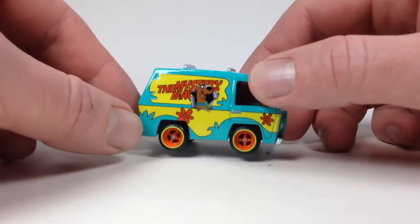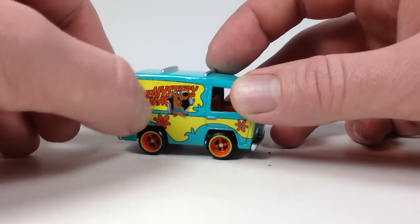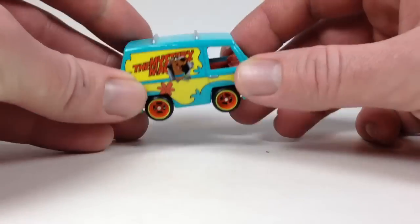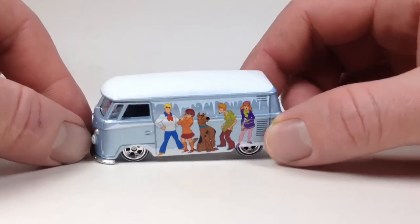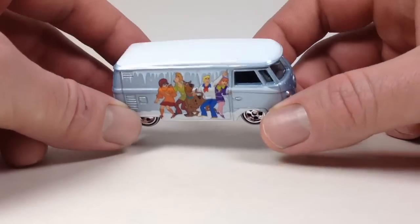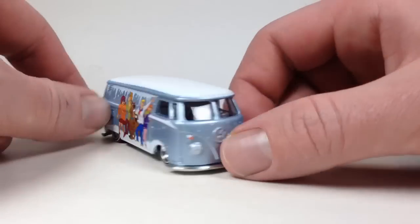We got the pop culture cars — here's your Mystery Machine. I totally dig that they put these wheels that debuted in the Japan Historic set on the Mystery Machine. The added deco is Scooby-Doo popping out of the side. You get full deco because it's a pop culture release — headlights, tail lights. Then here is the T1 Panel Bus. I really wish they'd release this casting in a normal series. They are going to release it in a Car Culture series, I think under the transporter theme, with a Moon Eyes livery — I think that's the next time we'll see it in a non-pop-culture type livery.